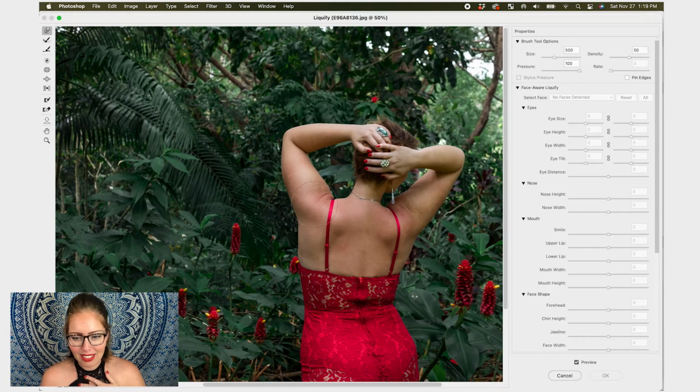So we need to be cautious of everything that's around me. We have leaves and sticks and twigs, and so if I were to move it in, you'd see this twig would just veer and it would go whoop, and it doesn't look right. So one thing you want to be cautious of is everything surrounding the thing you're about to liquefy. So say I want to make my arms look thinner, I'm just going to move in the direction of the twig as I'm pushing up so that it all lines up evenly with nature. I think that's the biggest thing.